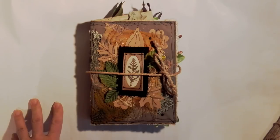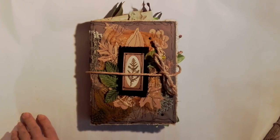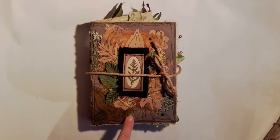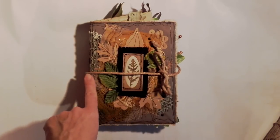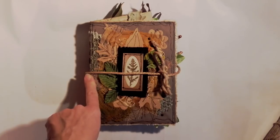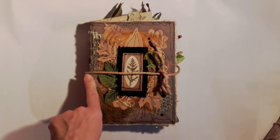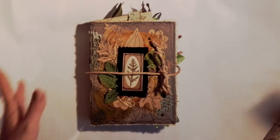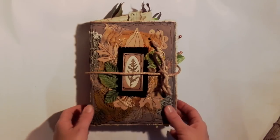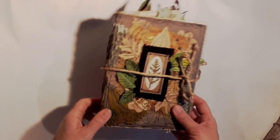Oh, I didn't give you the measurements and everything. It's about 8.5 by 6. It has a 1 and 6/8 spine, and it has 104 pages front and back, plus all the tags and envelopes and everything else. And that is that journal.